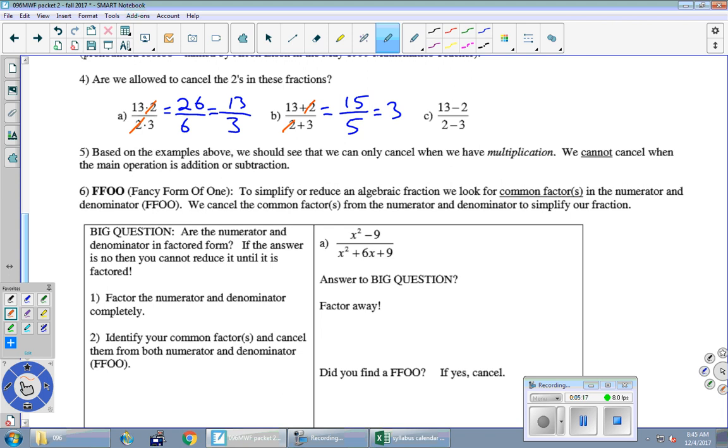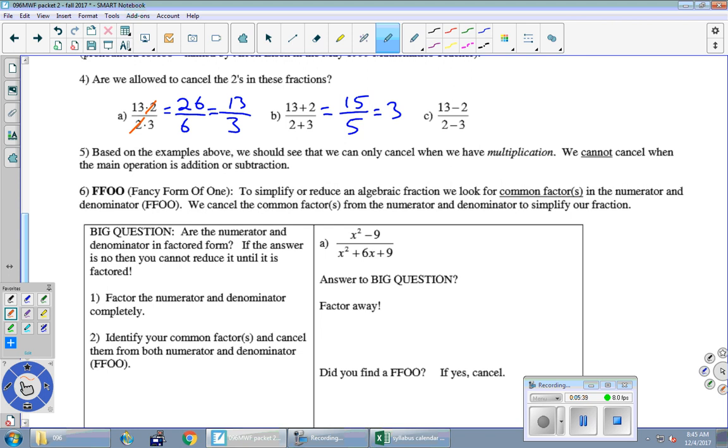No. Okay, well, what if you say, well, I'm canceling the 2's, but I have to replace them with a 1. Now what is it? 14 over 4. Is that the right answer? No, neither of those is the right answer. So what we just figured out is that under no circumstances can you cancel when it's addition on top and bottom. Those 2's look like maybe we can get rid of them. We cannot. Addition, no good.